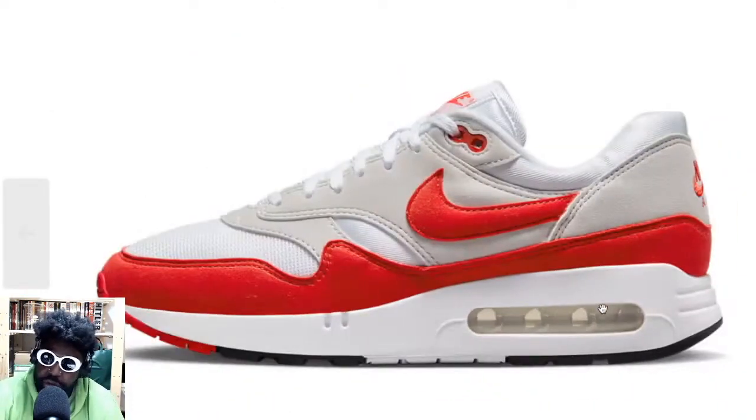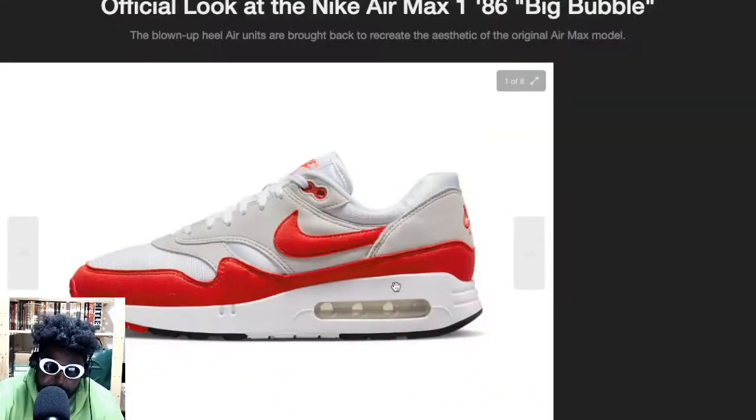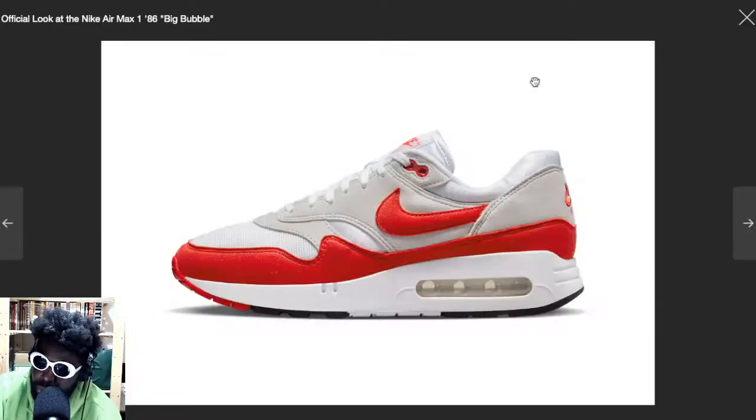I still do like the shape of these. Congrats to Nike, because they don't do this often, but I feel like they've reshaped and retooled the upper of these Air Maxes. Before, the Air Max One shape was really weird and kind of banana-y looking, whereas now the shape of these is absolutely nearly perfect and kind of looks like what you would get if you went and got a vintage pair.